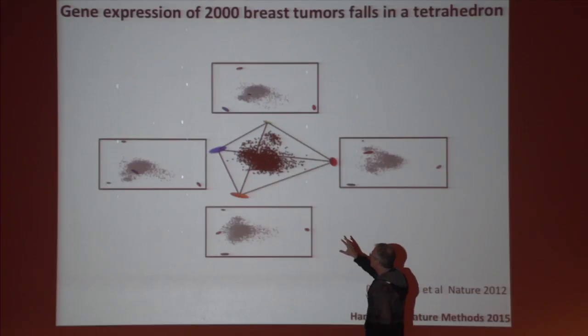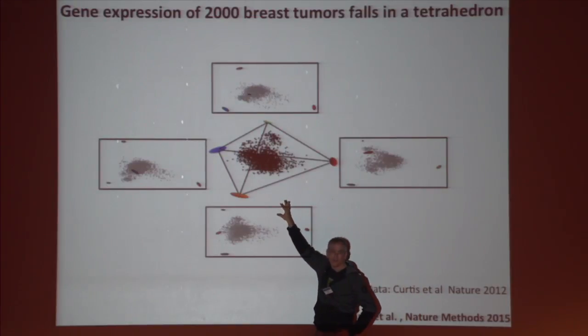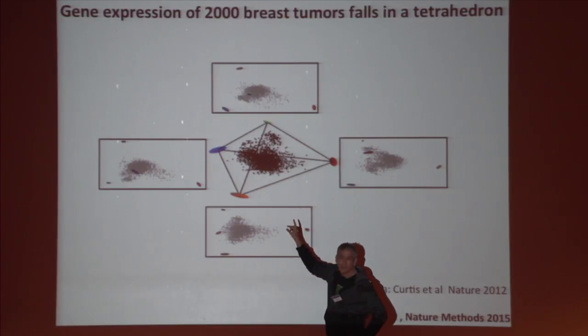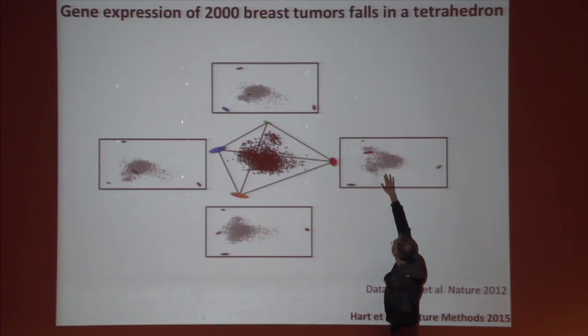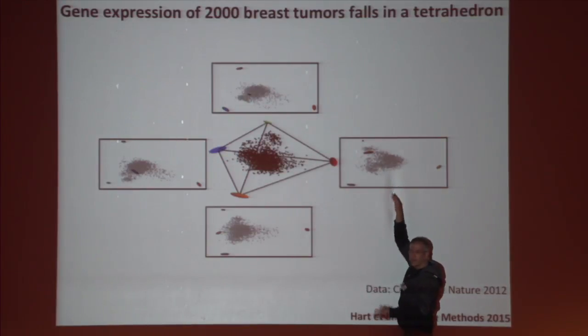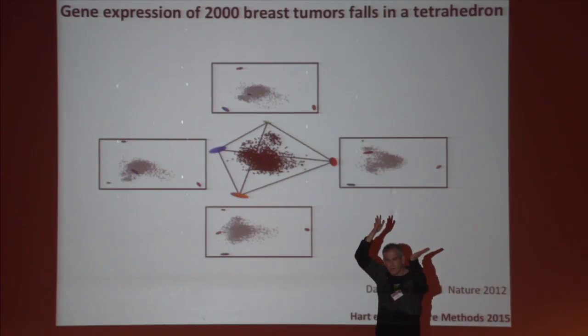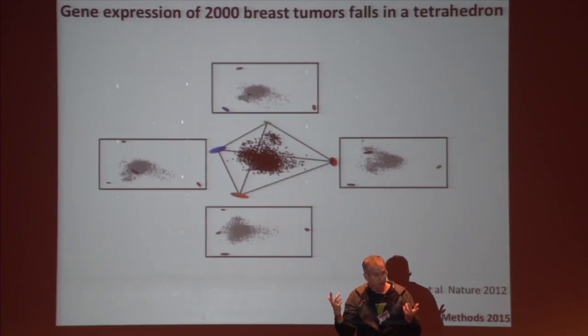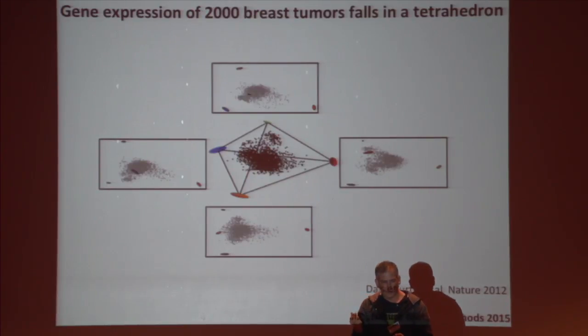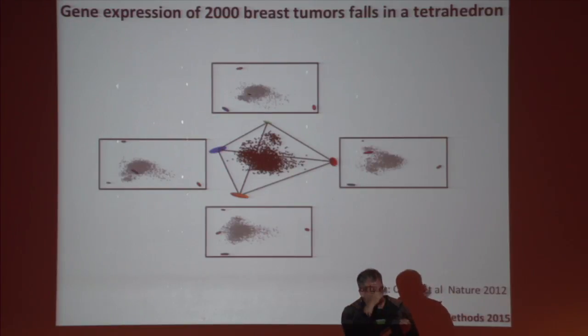Anyway, we're using these algorithms. We think that a tetrahedron is a good description of this data, and also higher order simplexes. Just to show you what I mean, in order to visualize it, I did principal component analysis here. So this is what the data looks like in two principal components. What we want to see is these straight lines in the data, these edges. I don't know if you can see these gray points. Can you see them? And you back there, can you see? If the data has these edges, that's what the algorithms use to extrapolate out and find the archetypes. These archetypes are points in the 20,000 dimensional space. They're like idealized gene expression profiles. You see, they're outside of the data.